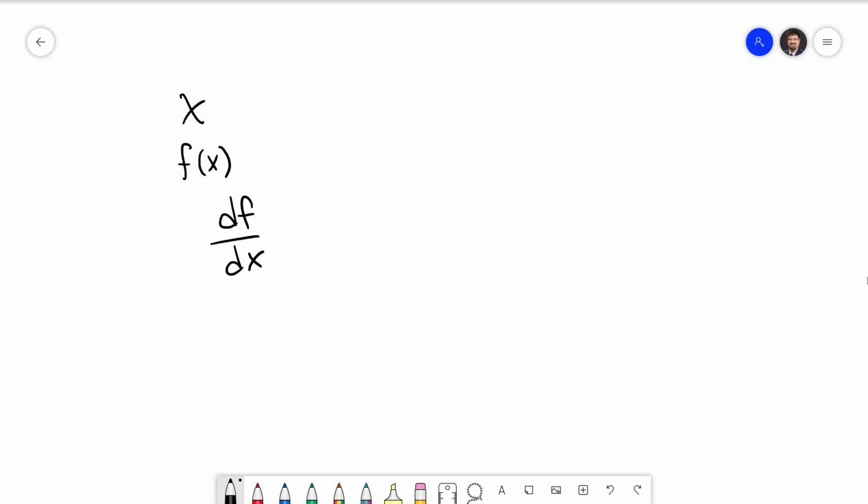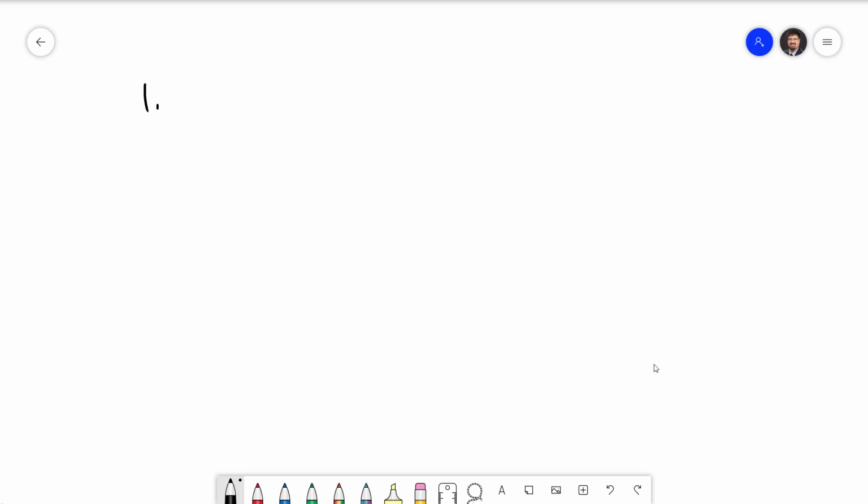The other way to denote derivatives that you may have seen is called Lagrange notation, and that's f prime of x. These two things mean the exact same thing. I generally tend to use Leibniz notation, but will occasionally use Lagrange notation if it's convenient. Let's talk about the basic rules of derivatives.